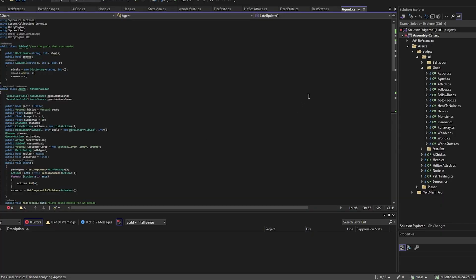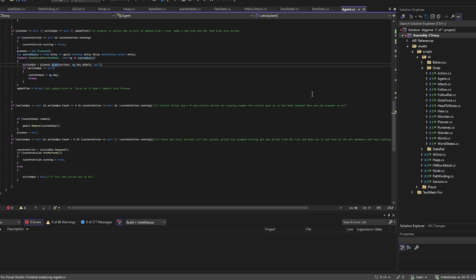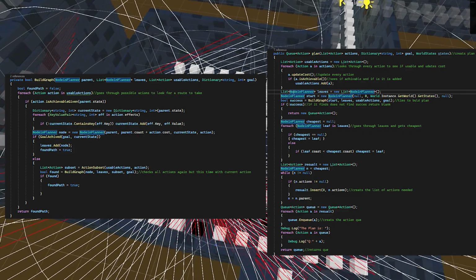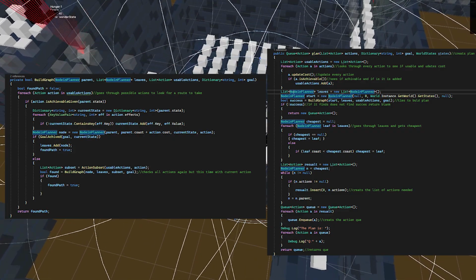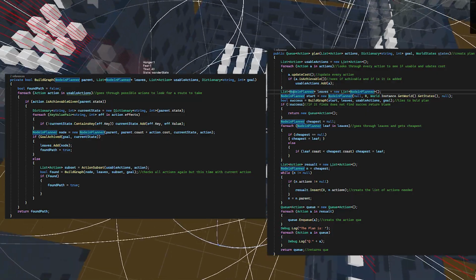I then started on my GOAP AI called Monster. The GOAP system I used was built off the one from the lab. The GOAP, when it plans, gets all possible list of actions that it can use to get to the goal, and then uses the cheapest way to get to the goal.